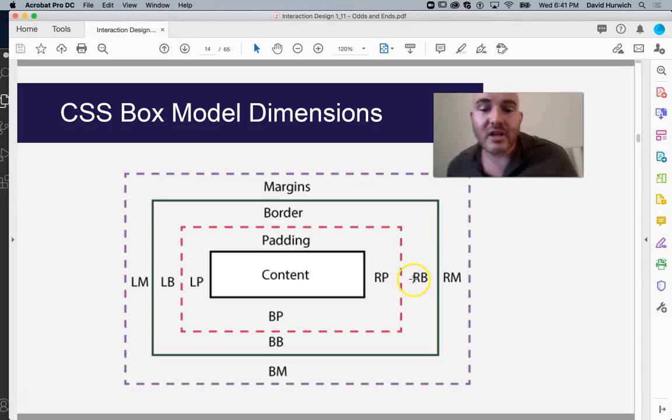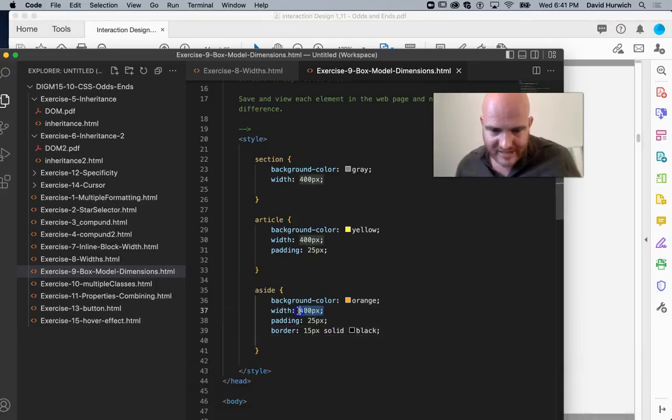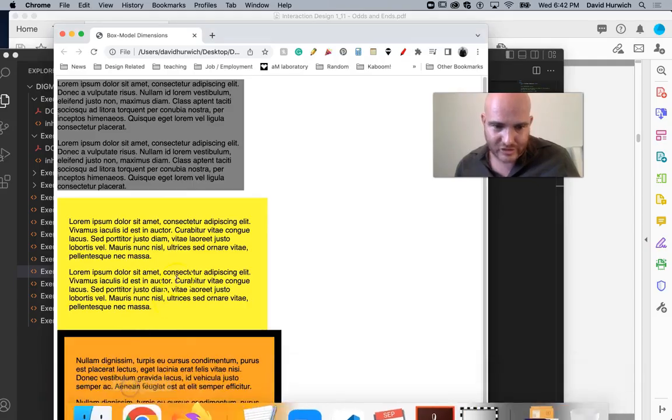Well, because remember, the total width is adding in padding, border, and margin. So here, this is adding in 400 pixels, it's adding in padding on the left and the right, and it's also adding in the 15 pixels of border on the left and the right. So this one is actually 480, so this is 400, 450, 480 when all the calculations are done.